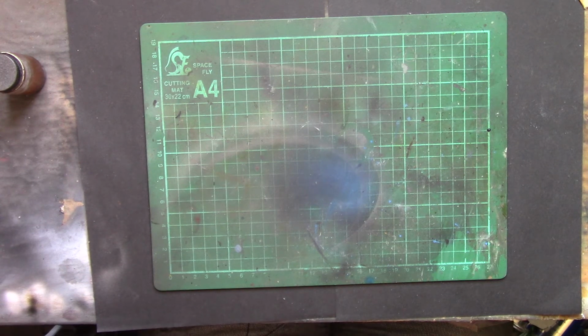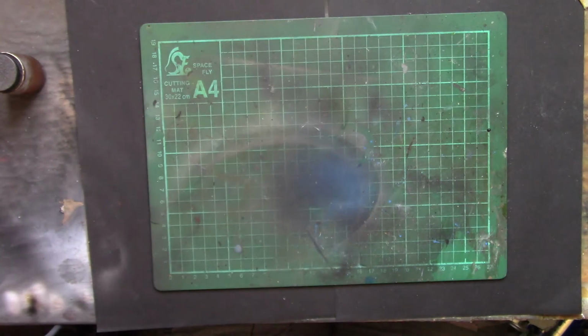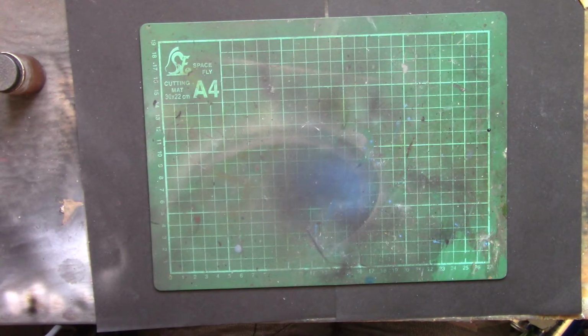What I always do, rather than just leaving the airbrush dry, I just pop a few drops of thinner in it, acrylic thinner. I use that stuff, ultimate thinner, just in case there is anything there. It kind of stops it or reduces the chance of anything gumming up inside. And as most of the time I'm spraying acrylics, if I accidentally put paint in there and forget to empty out the thinner, it's not going to make any difference.